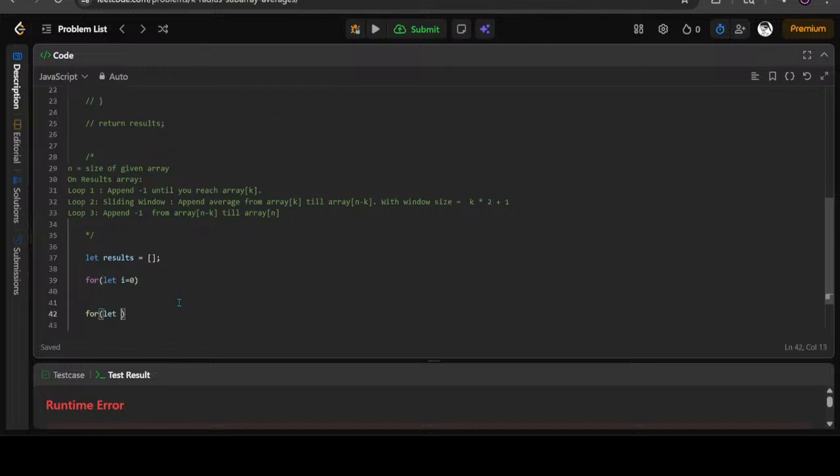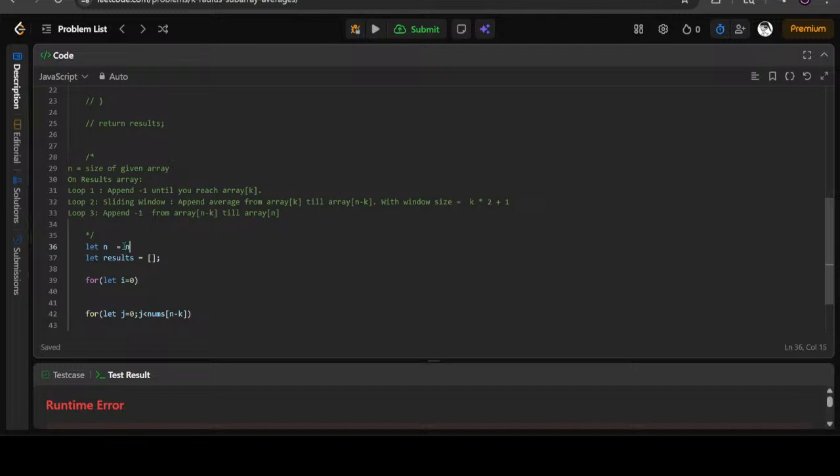Let's create them. And I think we need n also.